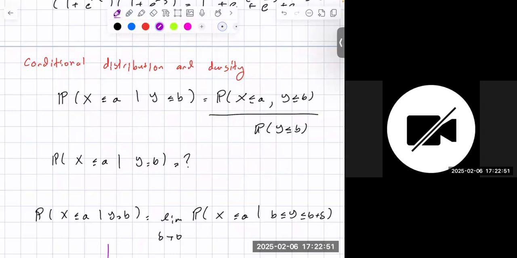Well, one thing you could do is try this trick again. So think about y being between b and b plus a little perturbation and take a limit and whatnot. And this actually works out, okay? So being equal to b could be thought of this way. Even if it is continuous, when you give it an interval, it will make sense. And if you can do this limit, I don't know if we can do it or not for the moment, then this would make sense again. Fine. And that works out.